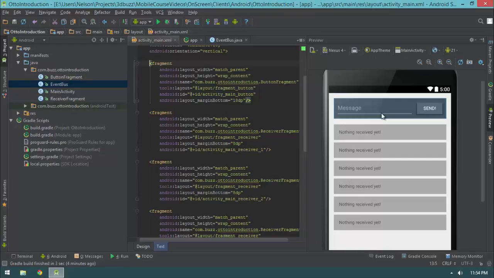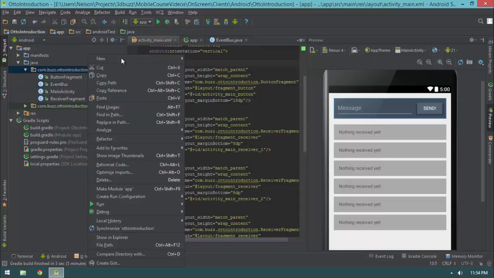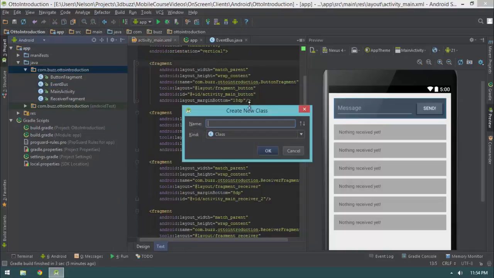So let's go ahead and start off. How would we model this event? Well, we know we need a class because we're making an event. B, let's look at the data that this event constitutes, and we see that it contains simply a text message, a string. So we just need to create a class with a string field and an accessor and a constructor for convenience. So let's go ahead and do that. Now the only question is, what do we name our event? Well, I'm going to create a new class, and I don't know, MessageEvent.